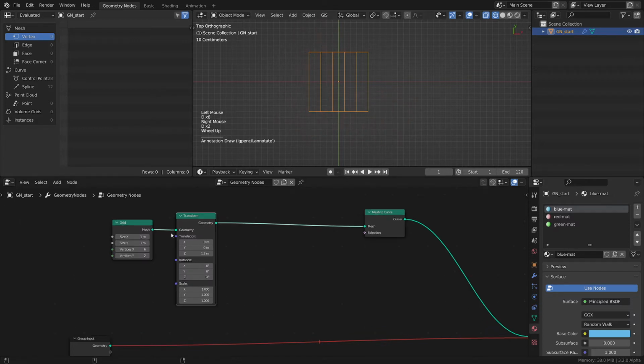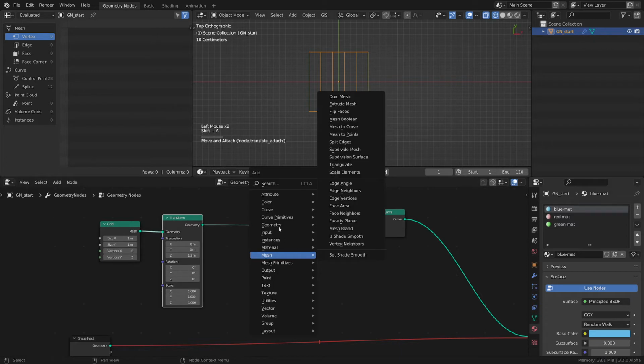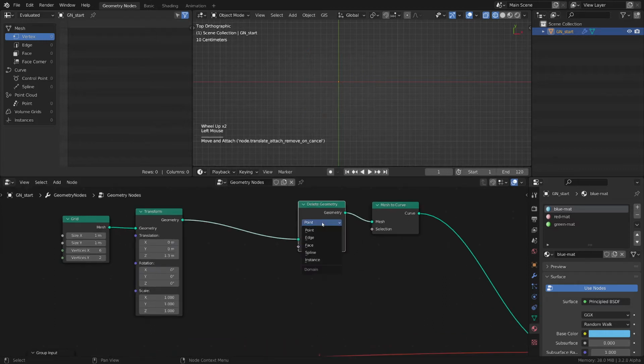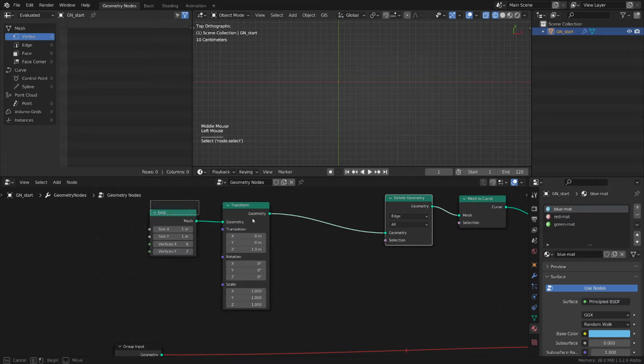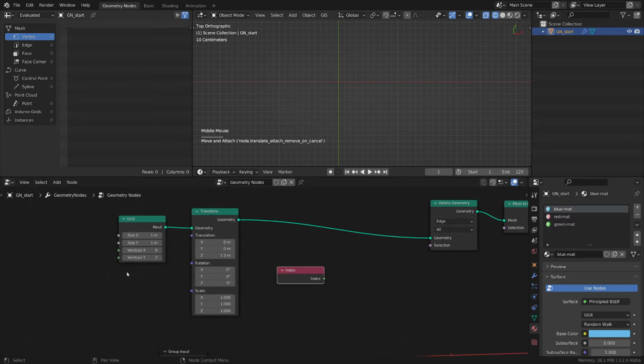And that's the cool part about why I want to show you this method. Let's take a delete geometry and let's switch it to edge, and we want to delete some edges based on a selection, and we will use for that the index, because there is an interesting thing in how this mesh is built, and you will see it quite soon.